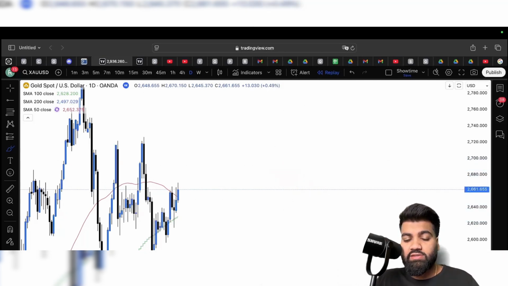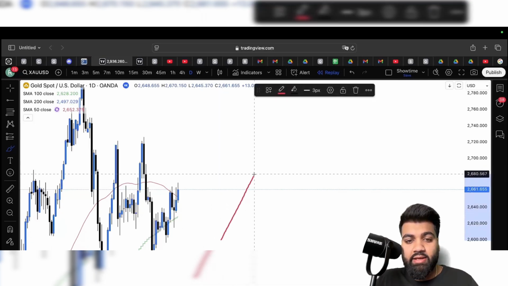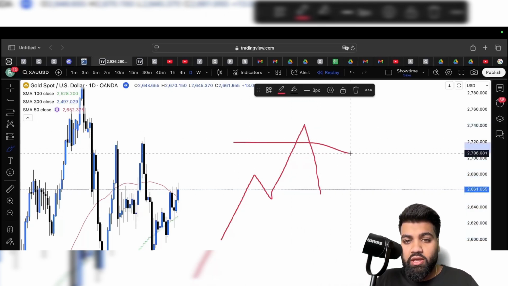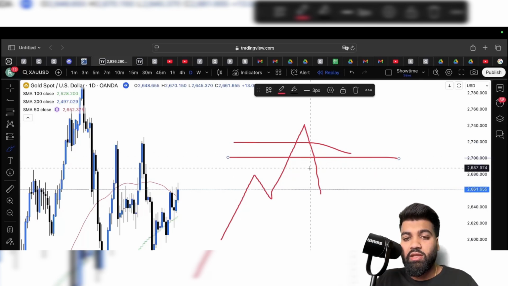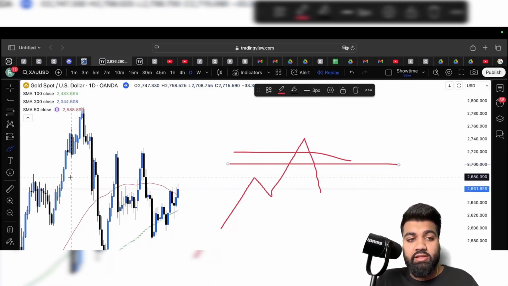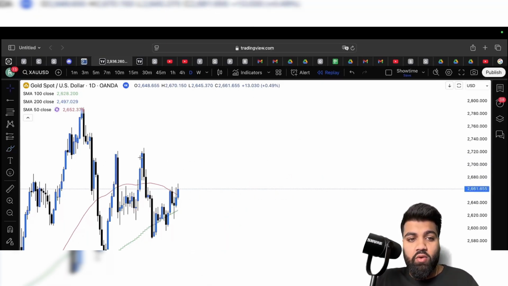And the thing is that it's not always going to give you the same length of a pullback. So you guys are probably wondering, if I know that it's making higher highs right now, it's bullish, why don't I just enter off a snipe? But the first leg it might pull back until maybe here, and the next leg it might pull back all the way until over here. So if you're entering here, you go into a deep drawdown, or you might get stopped out as well, depending on how you place your stop loss, if you have a certain risk to reward or something like that. So I'm going to show you guys how I apply it.